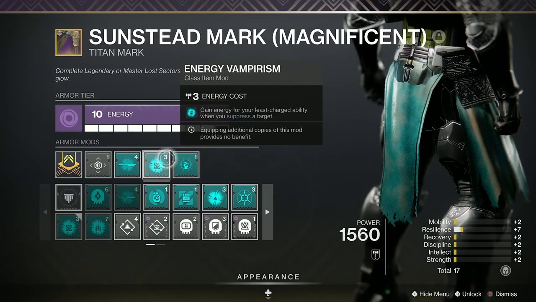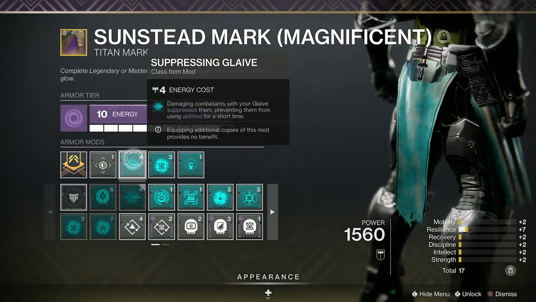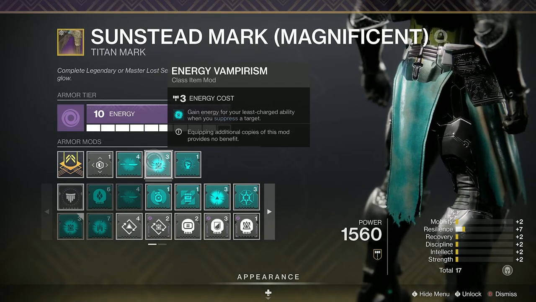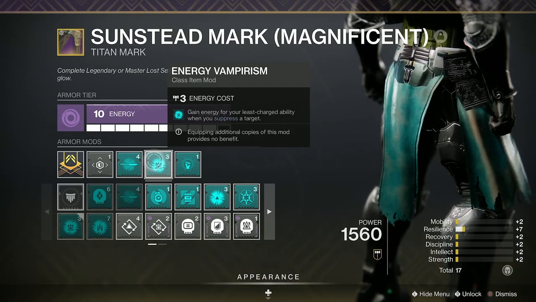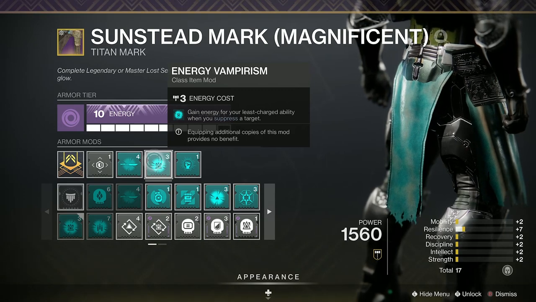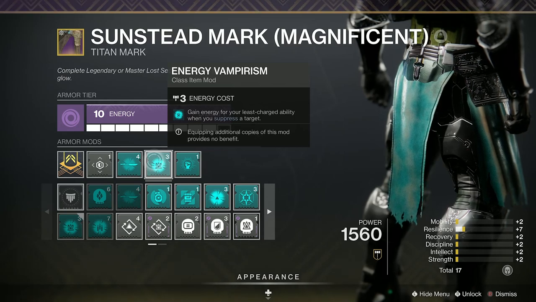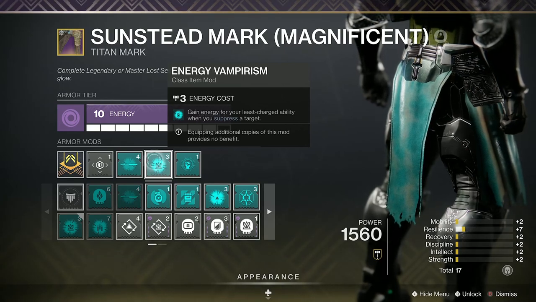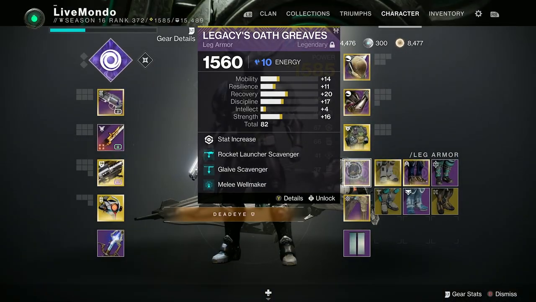So Suppressing Glaive and Energy Vampirism, they synergize very well together. So the Glaive basically suppresses every add it hits. And Energy Vampirism is anytime you kill a suppressed enemy, or anytime you suppress a target. And the Glaive will one-hit kill most red adds with the melee side of it. But it still counts that you suppressed it. So if you throw your grenade and then you melee a couple of adds, you're going to get your grenade back. It's very, very good.